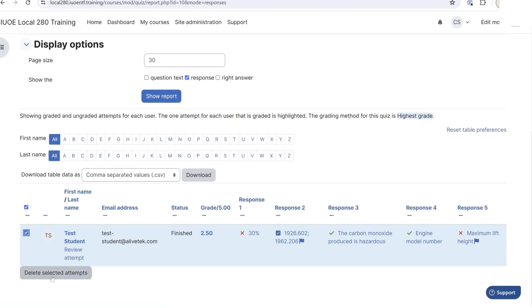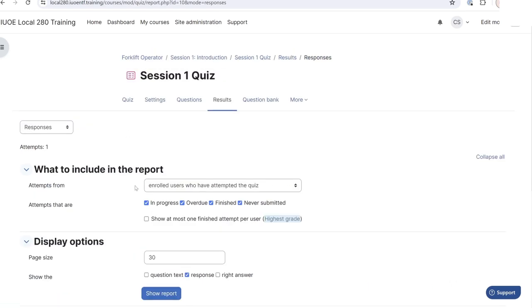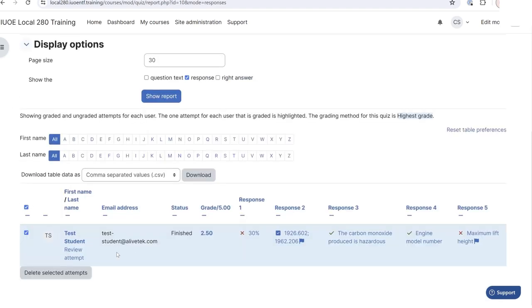I can select their name and then delete their attempt totally. I wouldn't do it that way. I would do an override, and an override overrides your number of attempts to give them a new attempt. That way you have that historical data, because if maybe another instructor is filling in and they fail it again, then they might go to a different instructor and try to get a third attempt. So I do like to see kind of that history and who I'm giving second chances to.